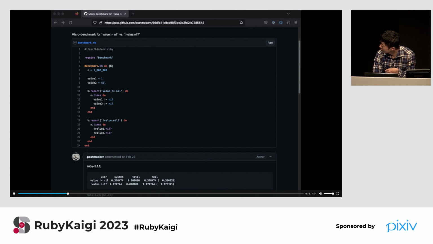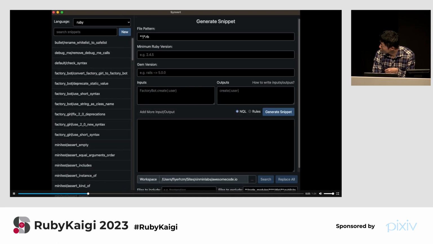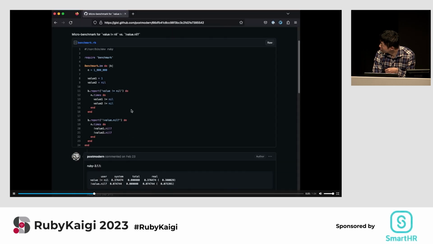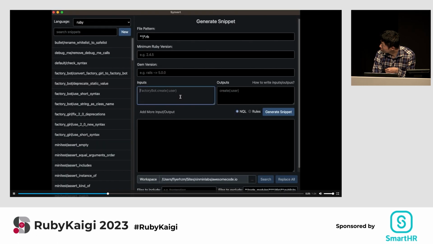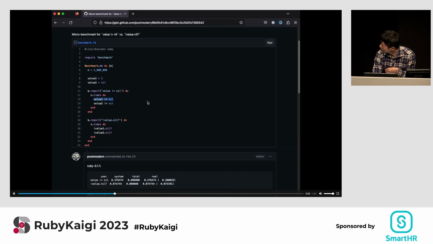It's nearly 5 times faster, so I want to update my codebase accordingly. I opened the Synvert application, copied the code from the tip, and pasted it into the inputs and outputs.